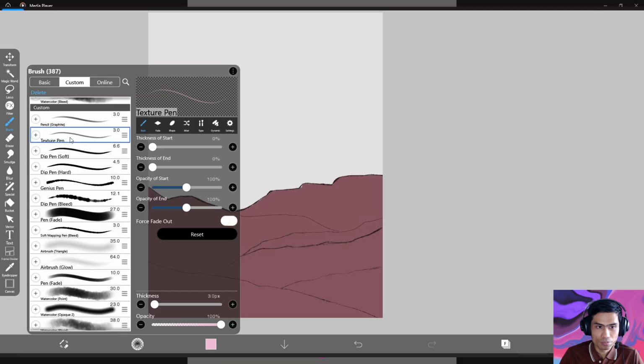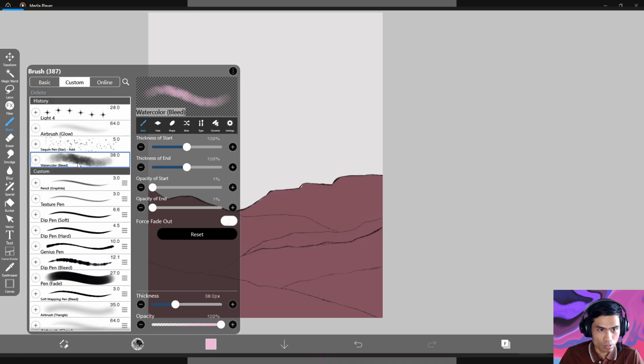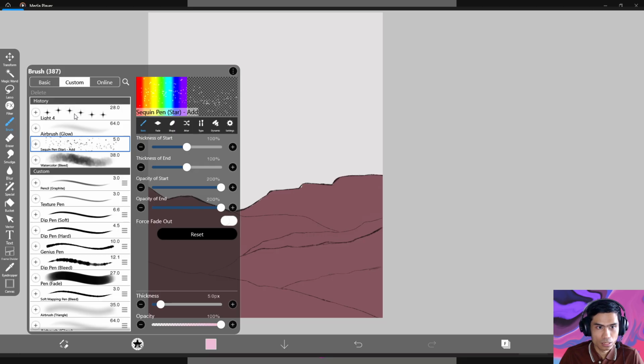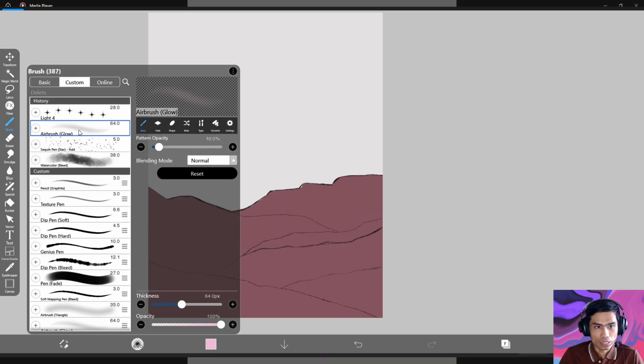Texture pen is for building the textures of the foreground, and watercolor bleed is for the sky. This is a special star brush. This is the special light brush, and the airbrush for some overlay glow onto the sky.